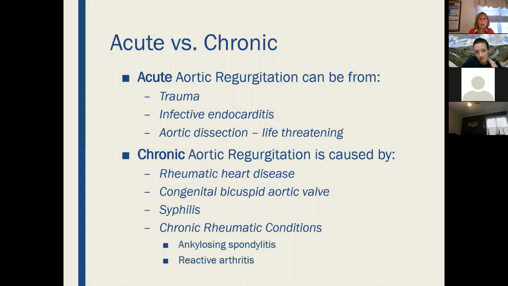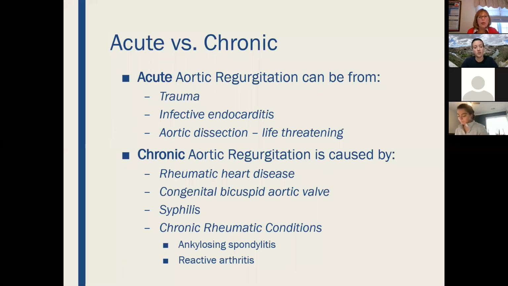It can also be an aortic dissection. Now we talk about dissections when I do aneurysm. It's not an aneurysm, a dissection is different. You have multiple layers to an artery, your intima, your media, your tunica. What happens is there's a tear, it can be from a procedure, but usually it's from arteriosclerotic plaque. It wears away or breaks off and causes a tear in the vessel wall. So as the blood is getting pumped out, it's going down a path between your inner wall and your medial wall, and the blood is collecting in there instead of going through your aorta out to the body. So that can be a situation also, and that's life-threatening as well.